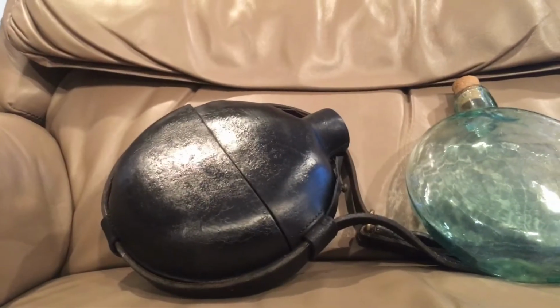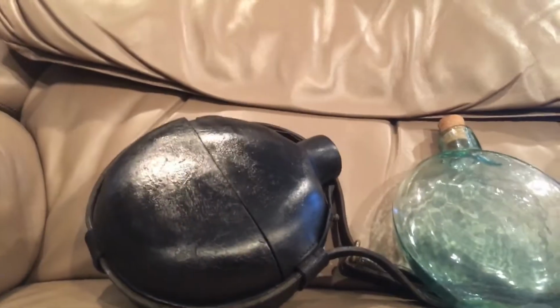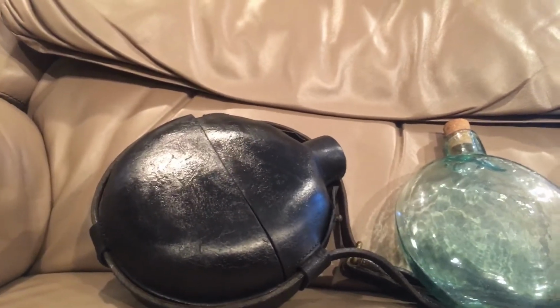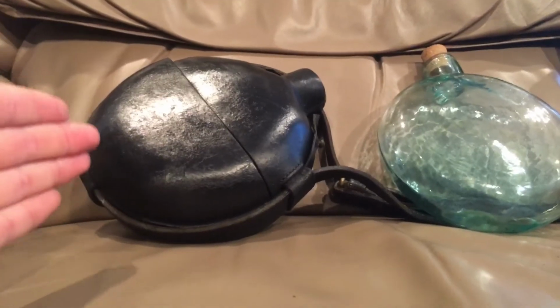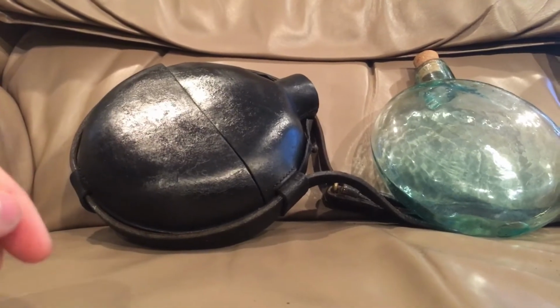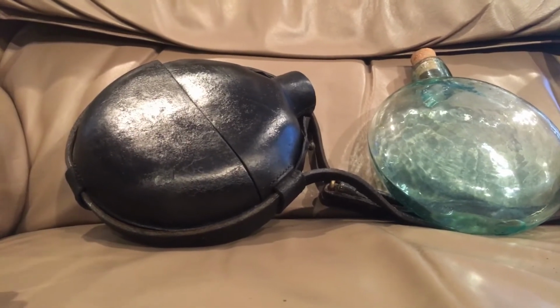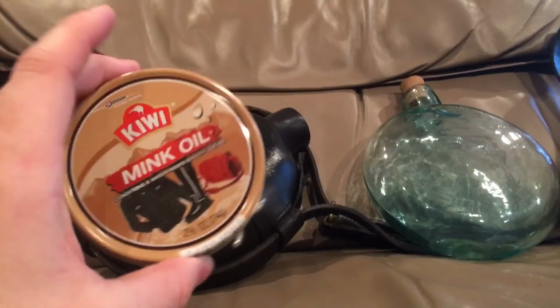I'll get some of that on screen here for you, so that maybe you guys can use some of this stuff too, because I highly recommend all of it, but not all of it is going to be perfect for every leather. I rehydrated this leather actually four times, and it could probably still use more. What that means is I covered it inside and out in a liberal layer of mink oil.